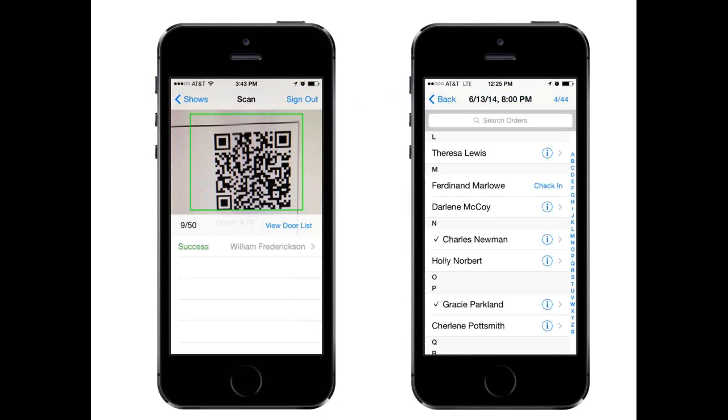Right now, unfortunately, patrons can't buy tickets using the app, but you'll see that on the left is the scan screen. If you have the scannable tickets app, you can just quickly scan the tickets to check people in. Or if you don't have that, you can just use the door list to click on people's names to check them in that way. An example of that is on the right side of the page.